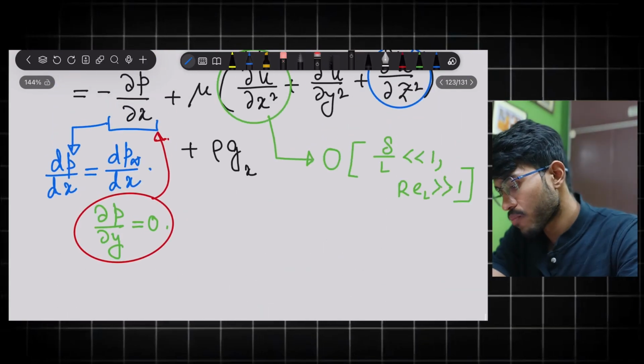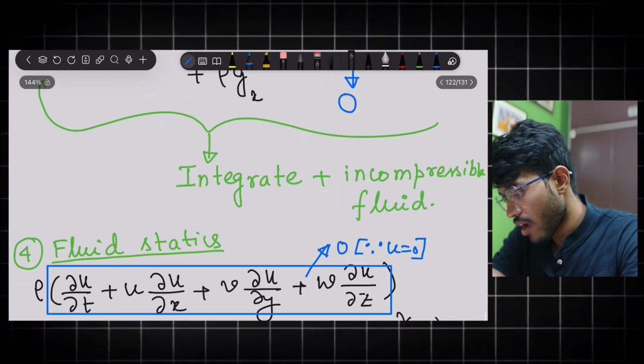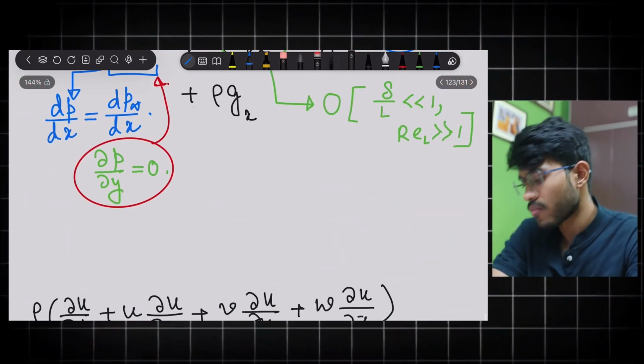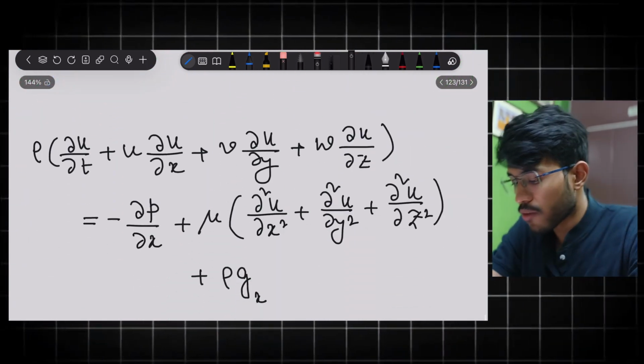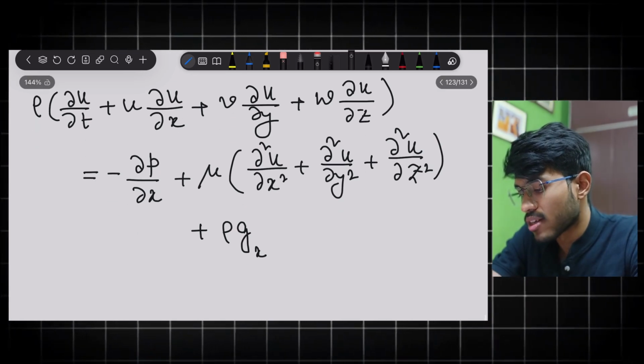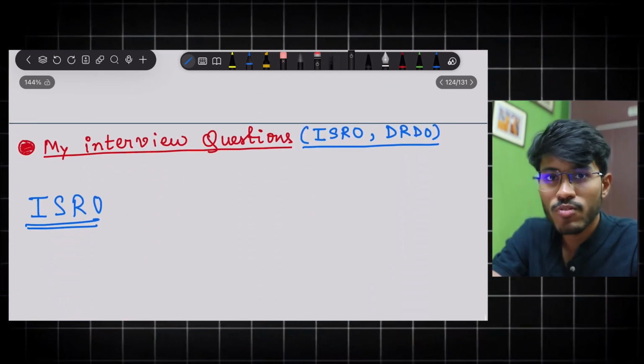I am just showing you the train of thought, the logical mentality that is expected from you during a research interview like BARC, ISRO or DRDO. I don't think any other equation is remaining. I have talked about the five most important equations. I don't think we need to take care of any other equation right now. Obviously, there are many other equations too, but these are very important.